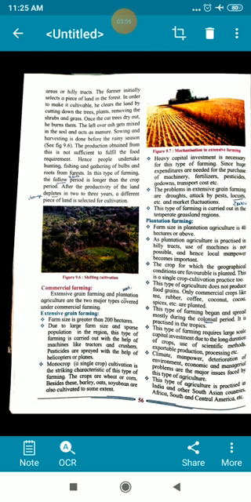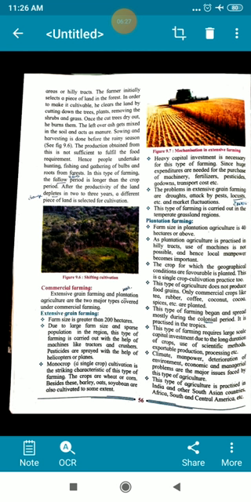Intensive subsistence farming, we have seen intensive farming and shifting cultivation, and now let us see commercial farming. Extensive grain farming and plantation agriculture are the two major types covered under commercial farming. Likewise, commercial farming is classified into four types, yes or no? But out of that, these two types, extensive grain farming and plantation agriculture, are the major two types which are covered under commercial farming.